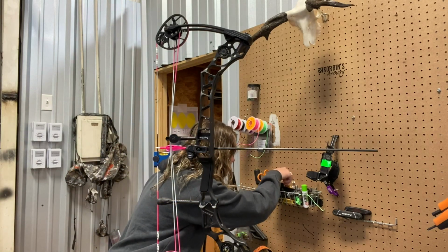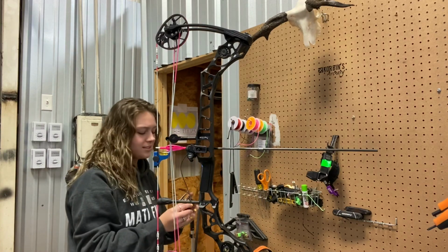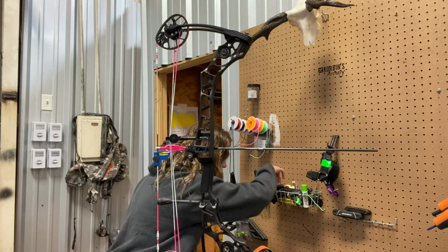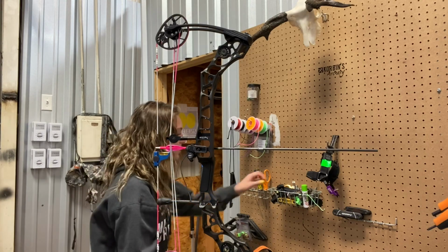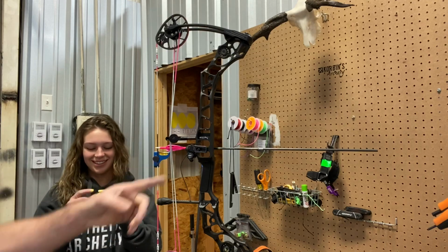This box? Mm-hmm. This. What does that look like? This is another arrow rest. That's what I thought it was. No, we could use that, but we're not. We're going to use that yellow thing. That was my next guess. Yeah. That was literally what I was going to pick up next. Okay, so put that out there on the arrow.